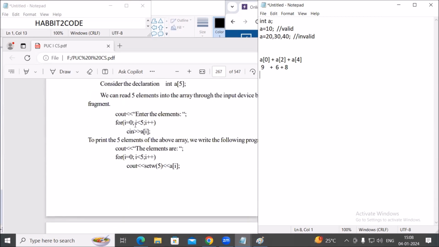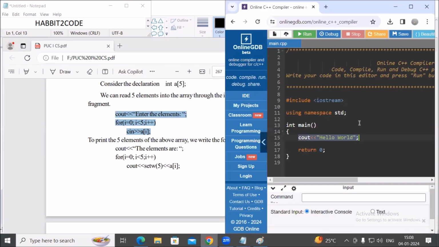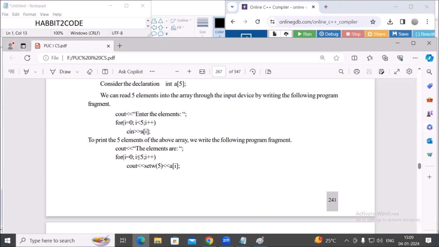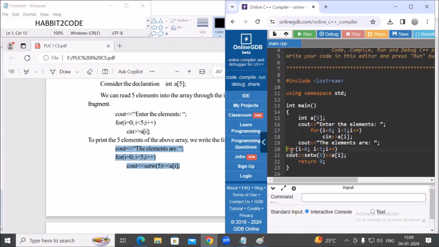And then I'll show you practically. Here I'm going to declare one array, int a of say 50. Here there is a small code snippet which will help you read the elements of an array of size 5, and after that, to print the elements, we have one more part. These are the two common parts which will be in all the programs.